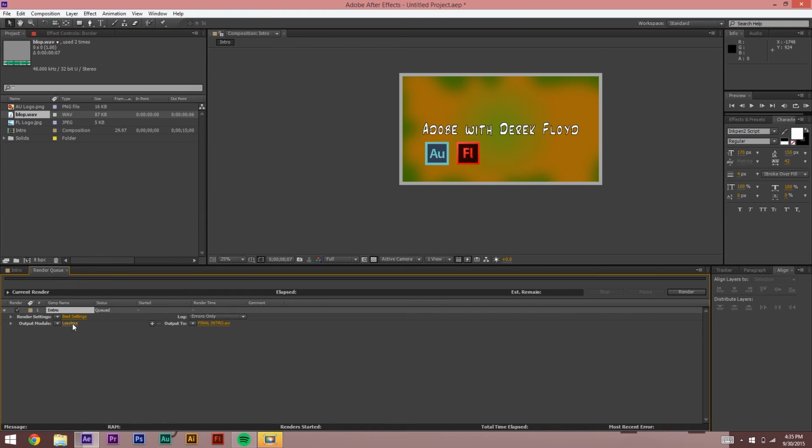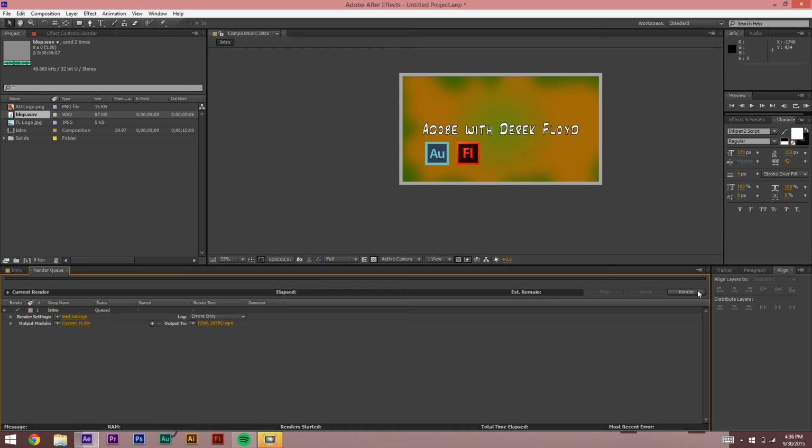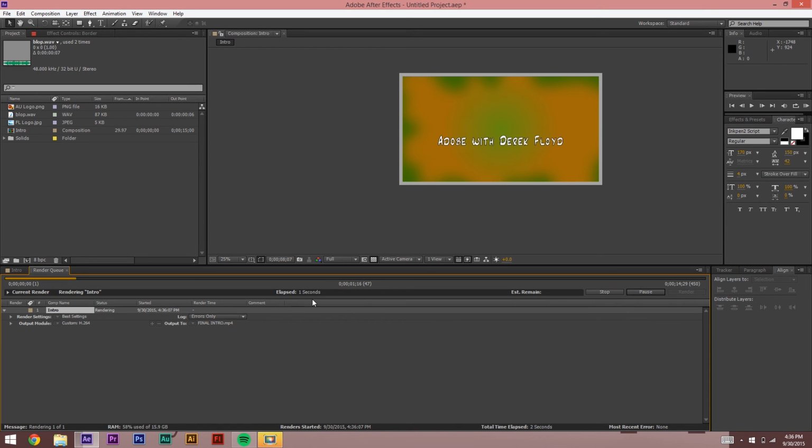And we're going to change this output mode. We'll change this to an H.264. And make sure you output the audio. Because if you don't select this, it'll come out silent. And now you can add the audio in afterwards, let's say in Premiere or whatever you're using, but if you're using this custom animation for every single tutorial you're putting out, it's nice to not have to worry about adding that audio in every time. So you can just sync it up in here, output the audio, and then go ahead and click render. This orange bar will go all the way.